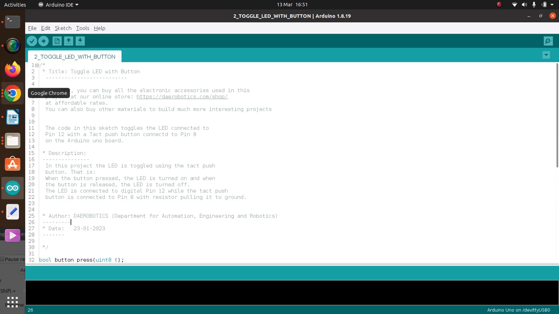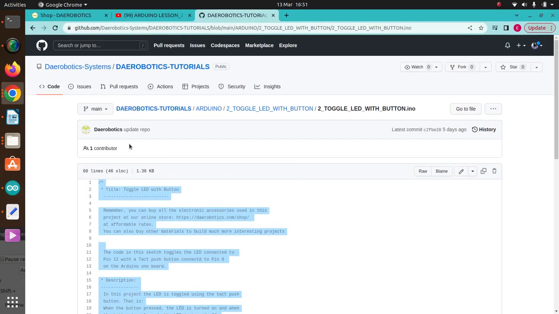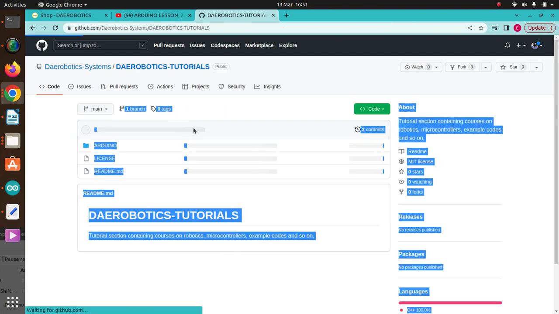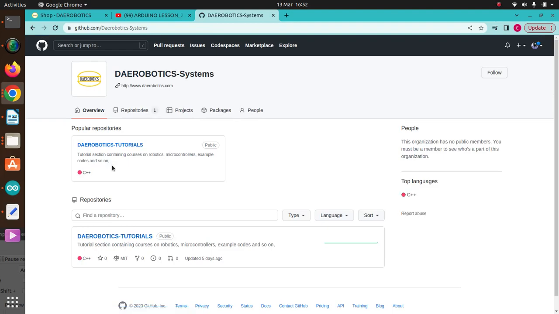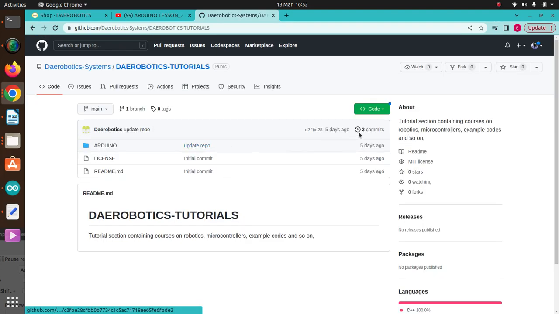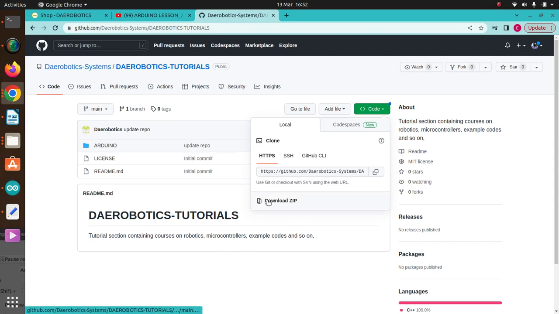Another way to get all the codes, like I explained in the first lesson, is to come over here to this green button on the robotics tutorial page. Click on it and download the zip file.